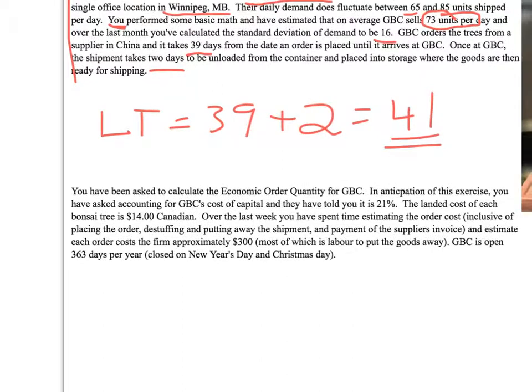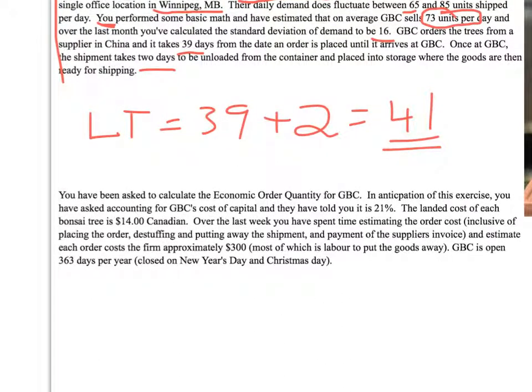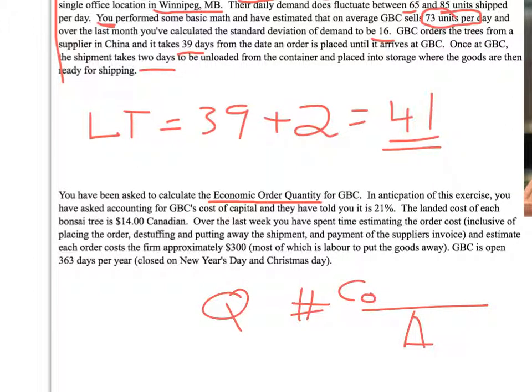Okay, let's look at some other information that we have. You, in this particular challenge, have been asked to figure out this wonderful thing, economic order quantity, which of course, as we know, is the balance between the cost of holding and the cost of ordering, and it really is a quantity of units, or a number, that is ideal. And it is that scale that we talk about to say, hey, we have our cost of ordering and we have our cost of holding, and how do we balance those out so that we pay the least of the combined of those two totals? So our objective here is to pay as little money as we can. That makes us happy. Okay?